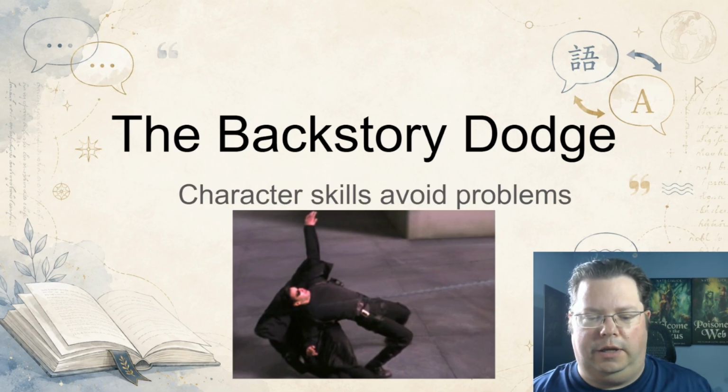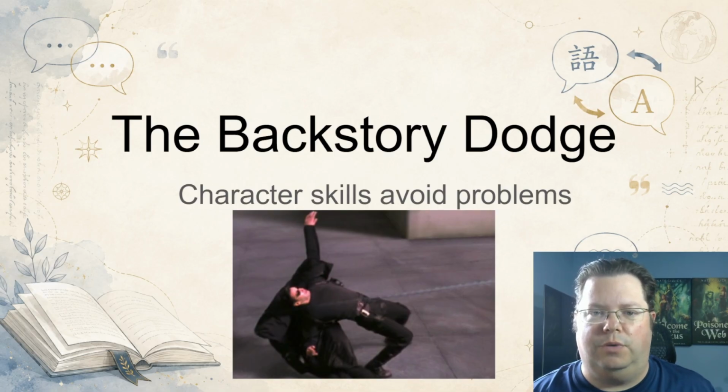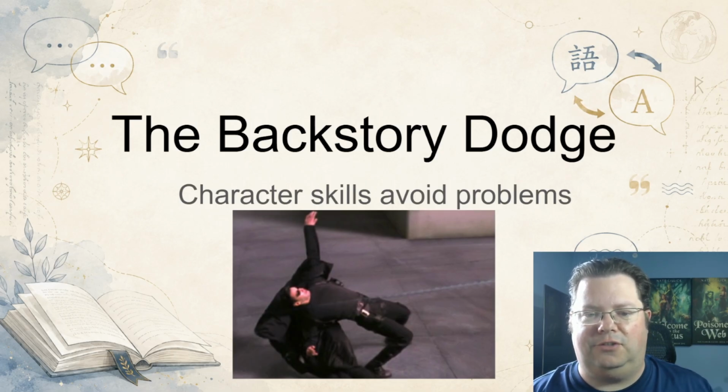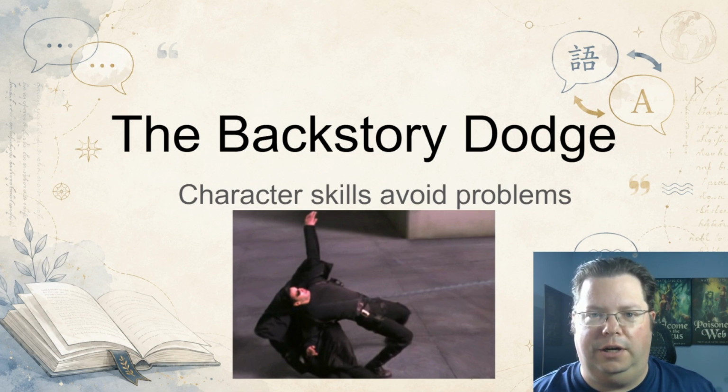So when the character inevitably finds themselves in a situation where those different languages are being spoken, readers already understand why that character knows what they know and knows how to get around. This is something I would recommend setting up front and just kind of placing details of the character's backstory in situations where it's relevant, kind of leading up to a moment where those skills are going to appear.